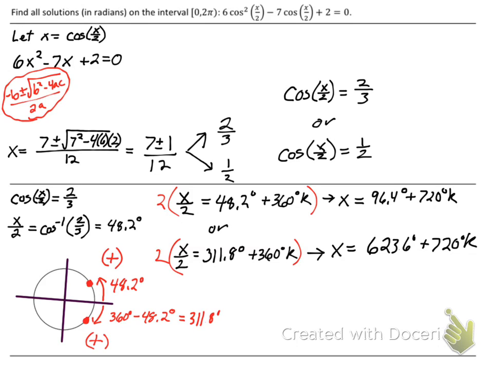All right, now I just want to make a list of which of those angles I just created are between 0 and 2 pi. Instead of 2 pi, let's write 360 degrees. Let's leave everything the same. Well, let's start with the first one, 96.4. That's when our k equals 0. That one works.